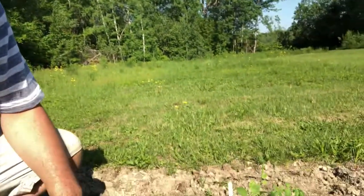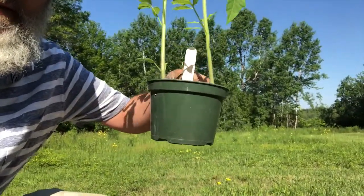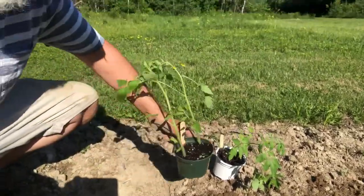So my bucket's buried. I mounded the soil up all around it, and now what I'll do is I'll take my tomato plants and plant them in a circle right around the bucket.